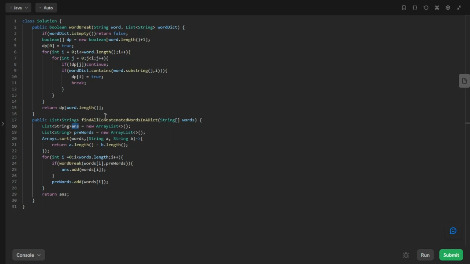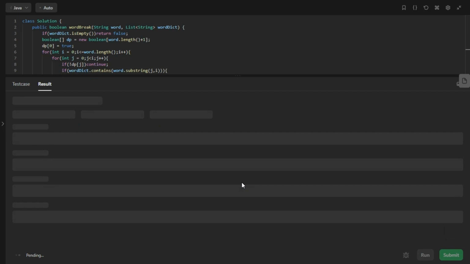I have used this word break as the tool for that check. If it is true, I will add that word into my answer, and also after every check I will add that word into my pre-words dictionary. Let's try to submit this question.